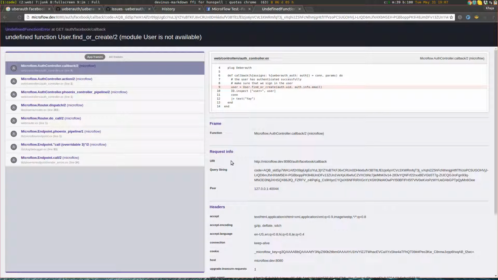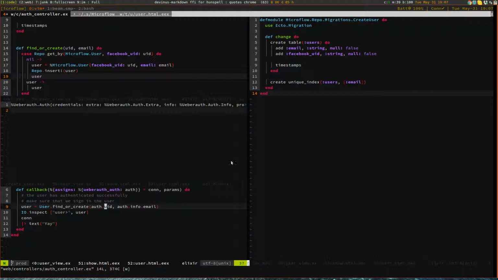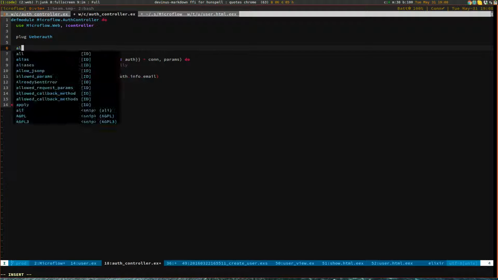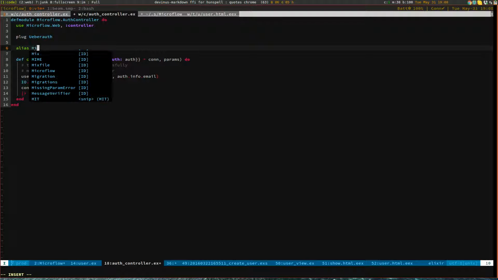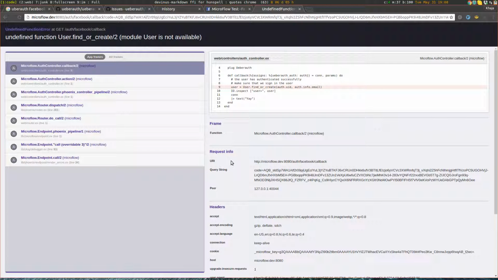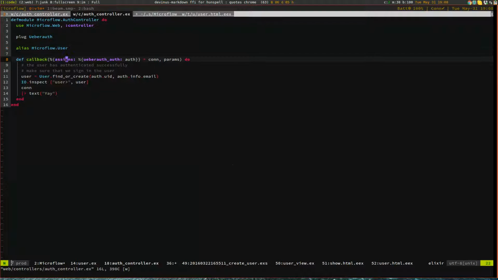And undefined function user. Oh man. So let's put a quick alias here, Microflow user. Okay, so this looks good.